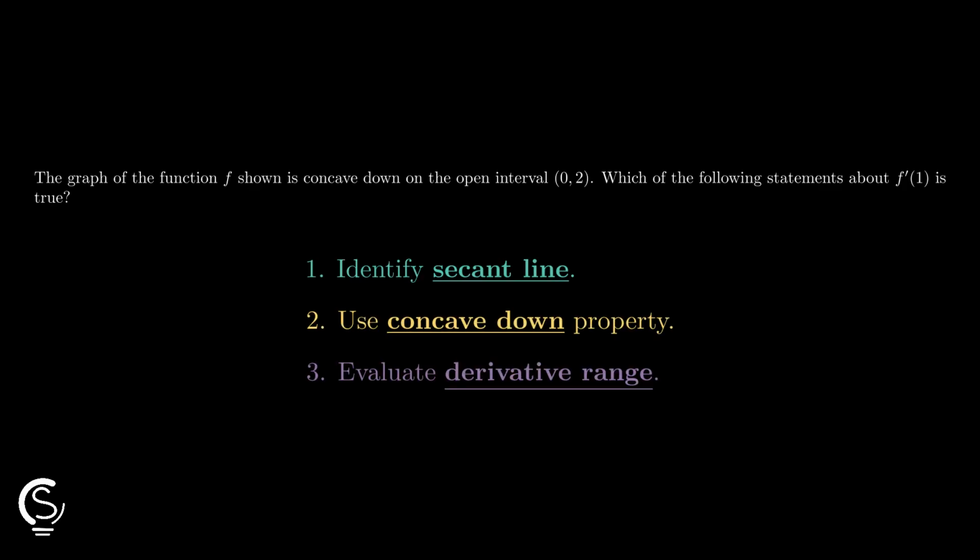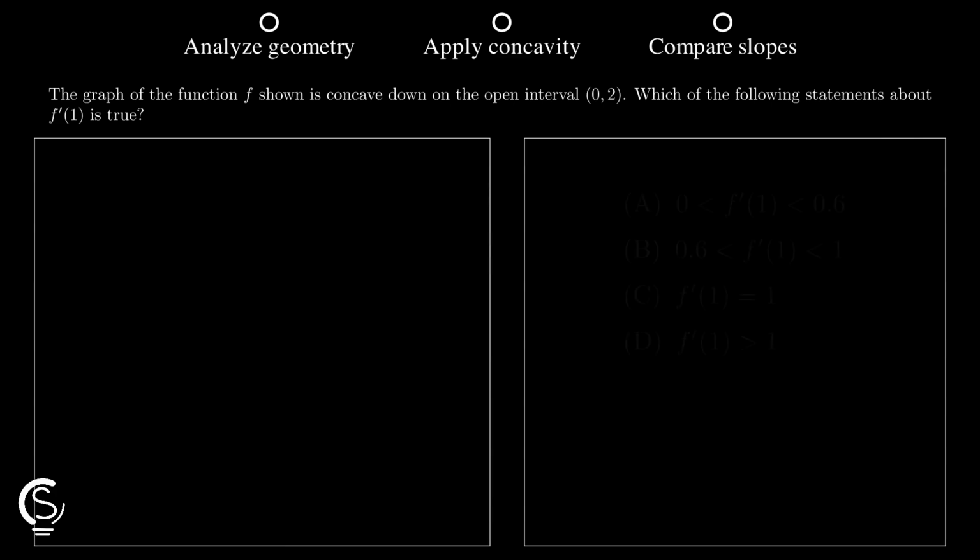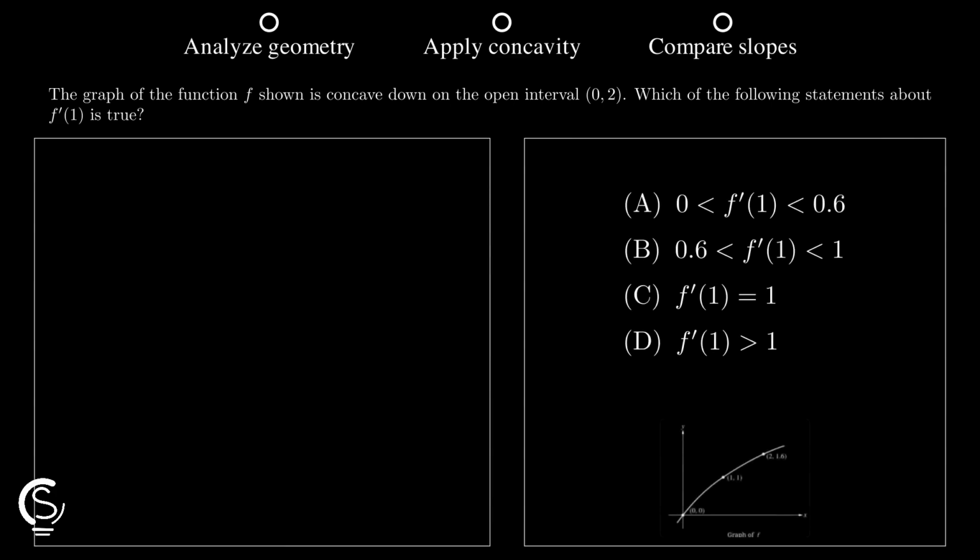Geometry problems often look intimidating, but you can solve this specific calculus challenge in under 60 seconds by following these 3 simple steps. Watch this now. First, find the slope of the secant line connecting the points at x equals 0 and x equals 2. This gives us the average rate of change over the interval. Boom!